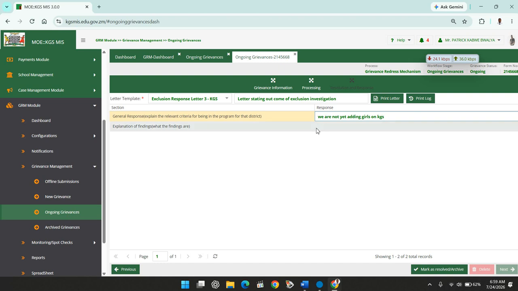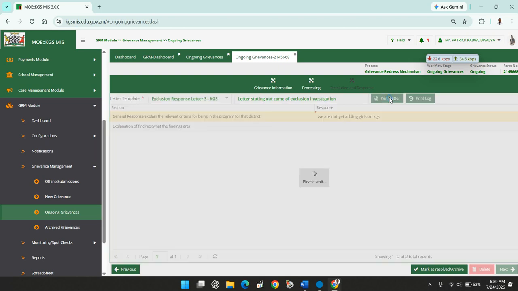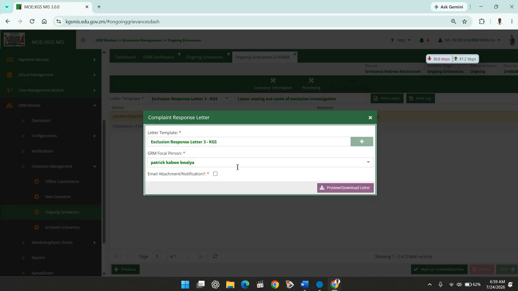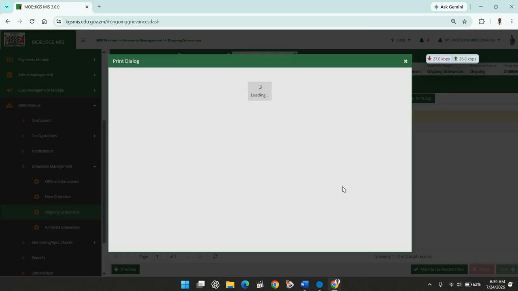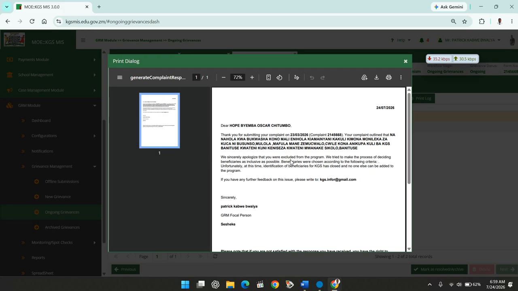Then you go and preview later again, preview download later. You can see that the automatic response which was there disappeared.